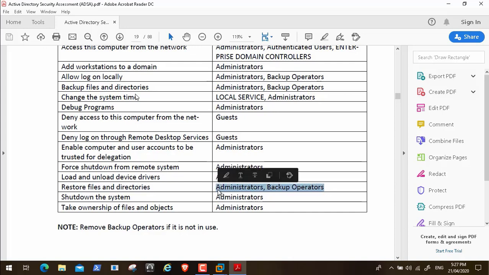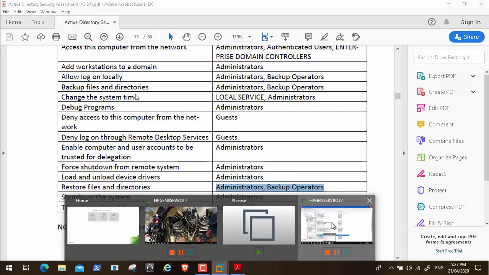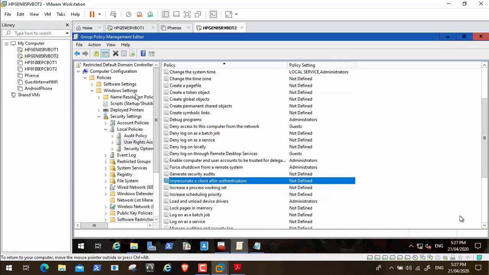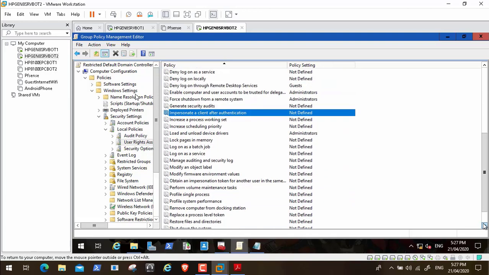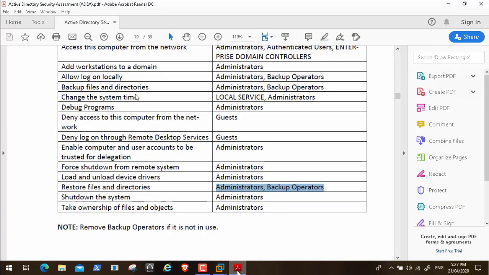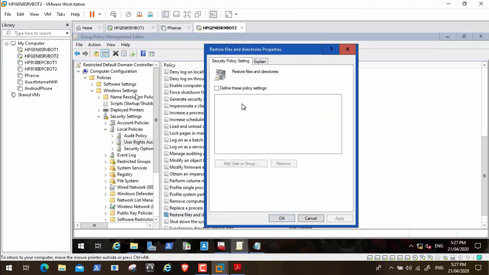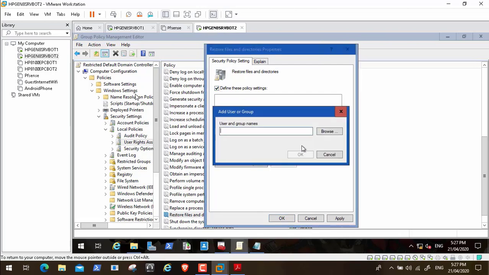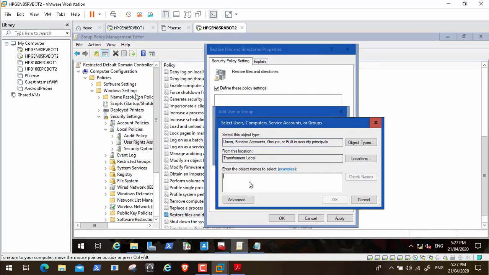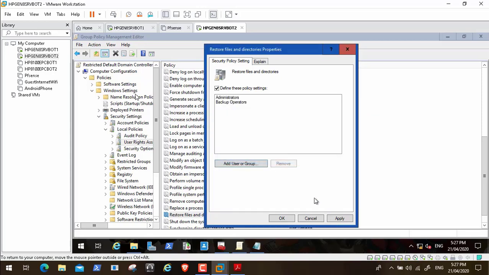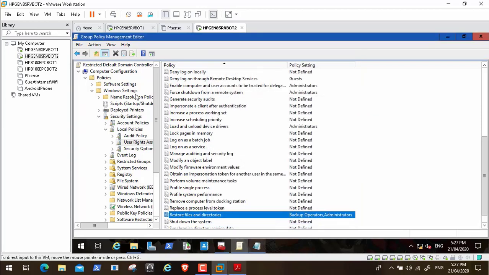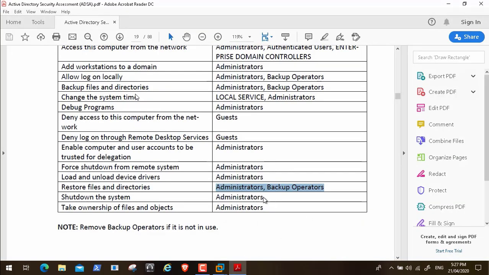And also BackupExec Veritas 20.6 is responsible for the backup and the restore, and as I said before, it is a member of administrators, so it can back up and restore anything from the domain controller. Shut down the system, the administrators, okay.